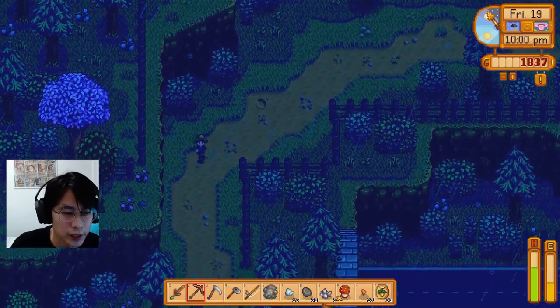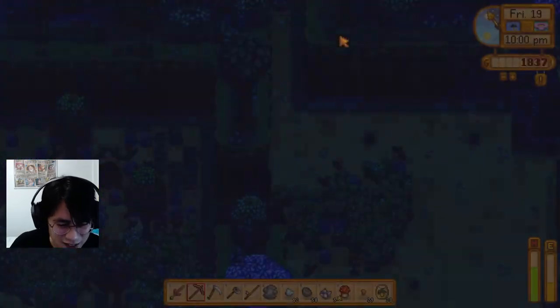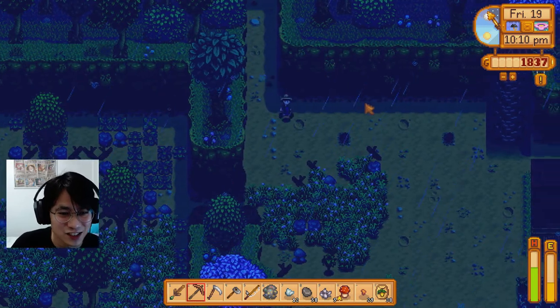Ah, we can donate the red mushroom to the community center also. Ooh, we can't eat that though. Look at that, minus 90 energy. Sure don't want to eat that.